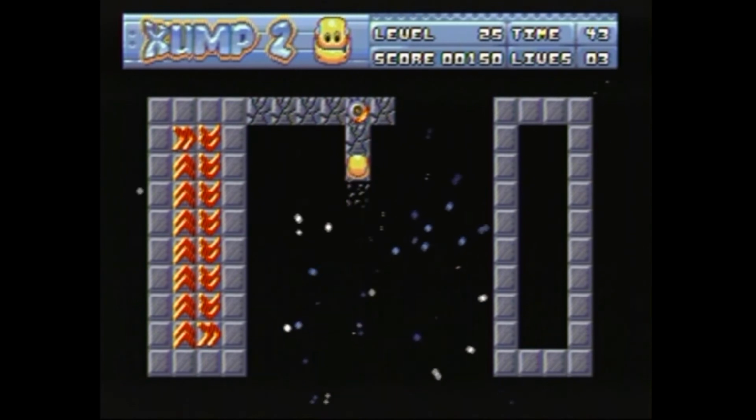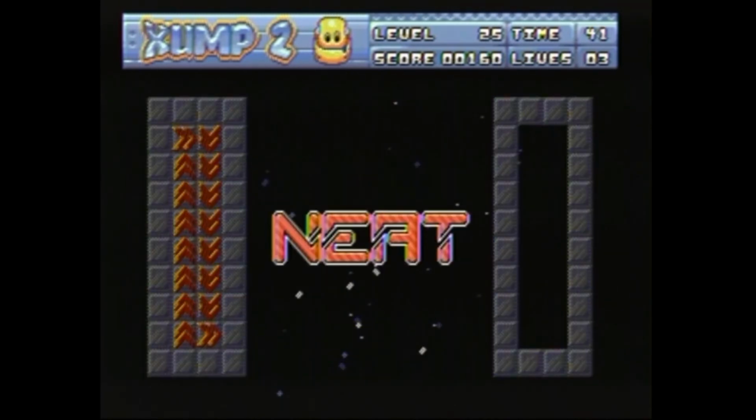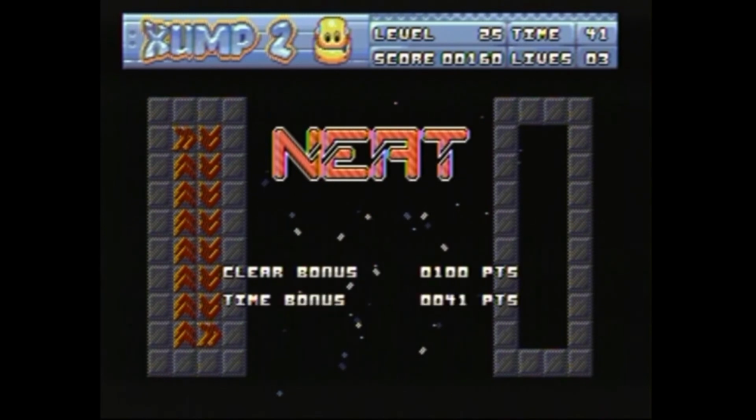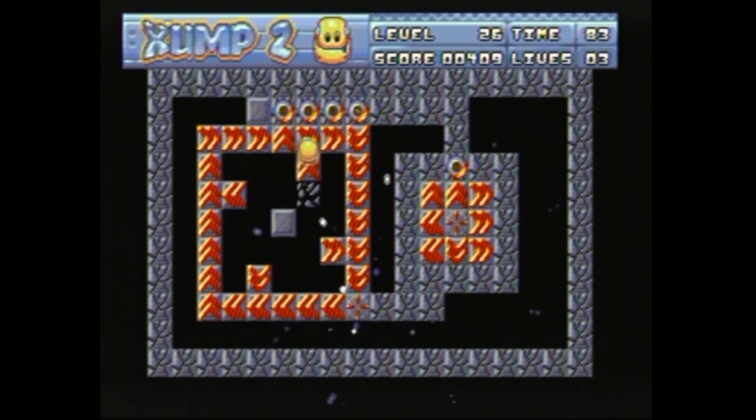Graphically, Xump 2 is simple for a Mega Drive game. It does look like it would belong more at home on an 8-bit console, but they do the job and everything on screen is clear enough to not distract you from your mission. It would have been great to see a little more animation in the character and scenery to break up the gameplay, but there is good use of the colour palette and the little full screen cutscene between the levels is quite impressive.